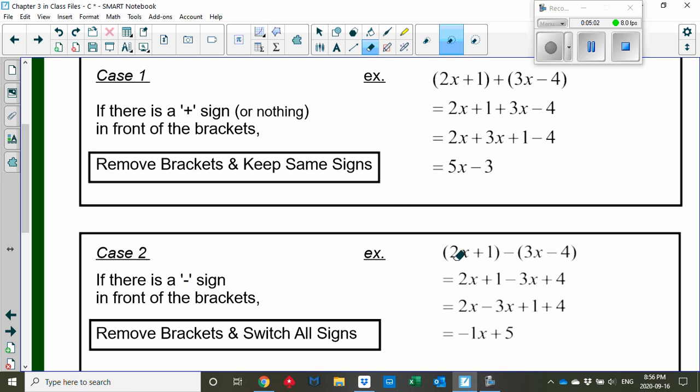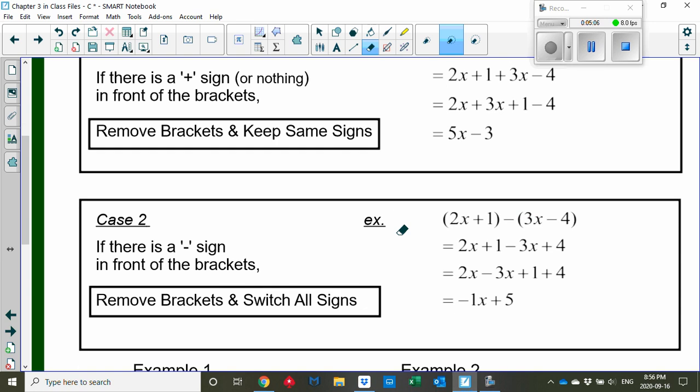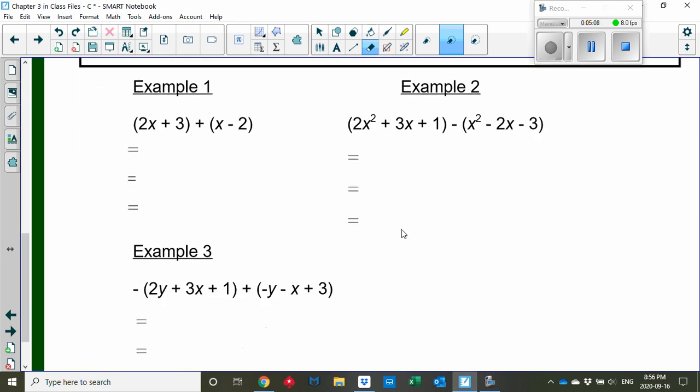If there's a negative sign out front, get rid of the brackets, and all the signs change. So let's do a couple examples here just so you can catch on. I take a look, I have a bracket, a polynomial in here, and a polynomial. I look out front, there's nothing. So I get rid of the brackets and everything stays the same. This is a positive. This goes away, the x stays positive, the -2 stays negative.